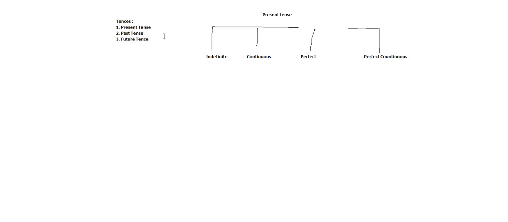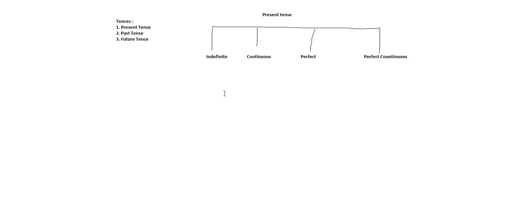Now we're going to discuss sentence-wise. In sentence-wise, there are four kinds of sentences that you can use in each tense. Number one, indefinite sentence, where the time is not defined; the continuous sentence; the perfect sentence; and the perfect continuous sentence. What is the basic meaning of all these? In each tense, we can say four kinds of sentences. Number one, when the time is not defined, we say such sentences. And where the time is the current time, we use the continuous sentence.